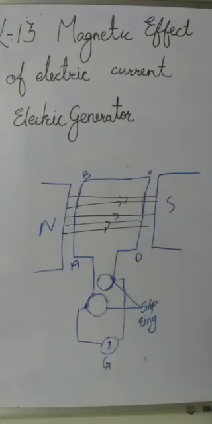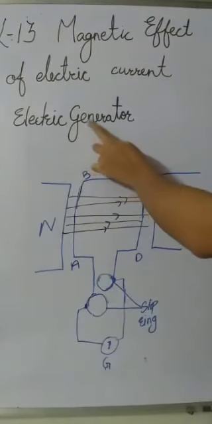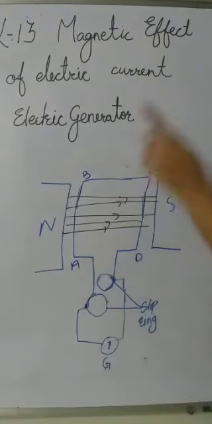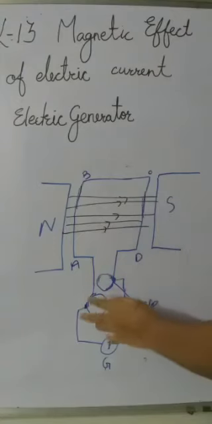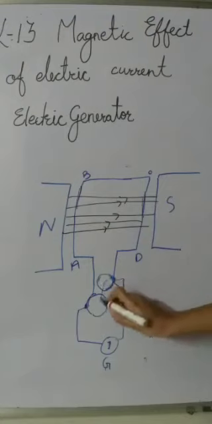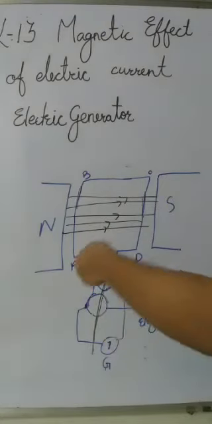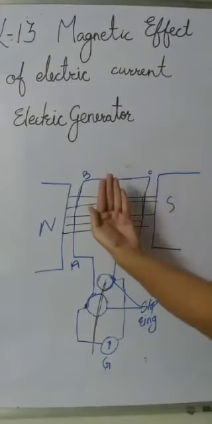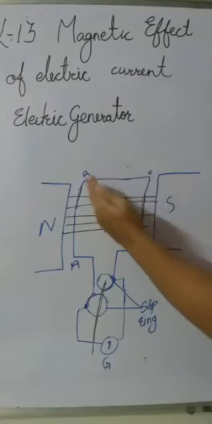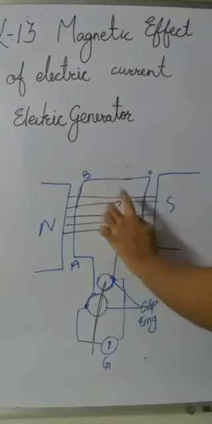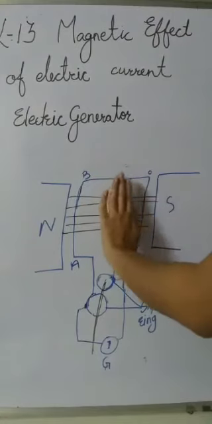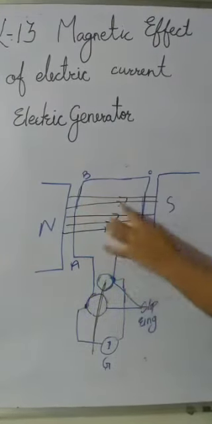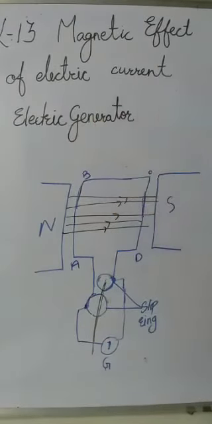So G for galvanometer and G for generator. In a generator we use a galvanometer. It is easy to remember then. In a motor we have a battery over here and we have one ring. Now what happens? Here is one axle which passes through. If you rotate the axle, the armature is going to turn. If your armature is in motion and it is in a magnetic field, it generates electricity. We know this fact now. So because of this rotation of the armature, electricity is generated, and this is known as an electric generator.